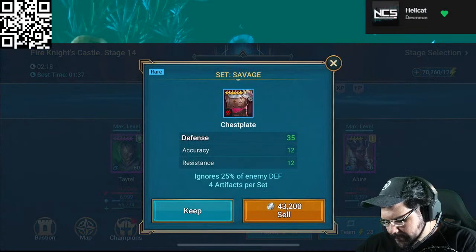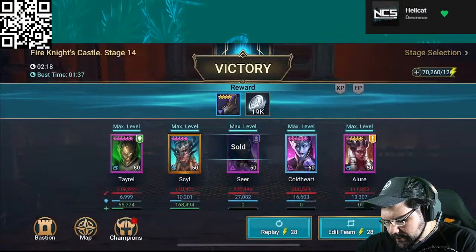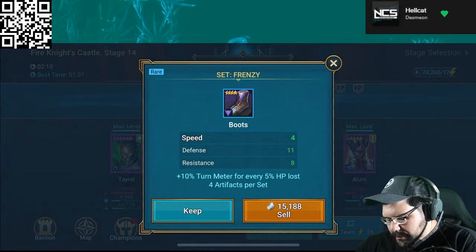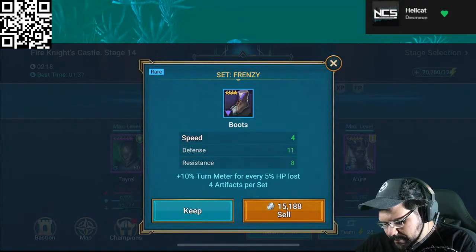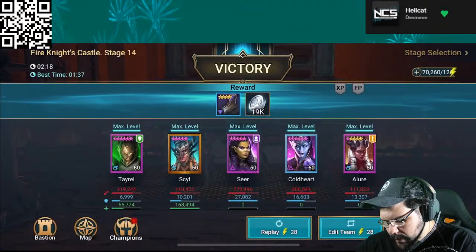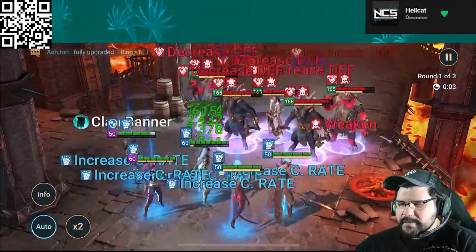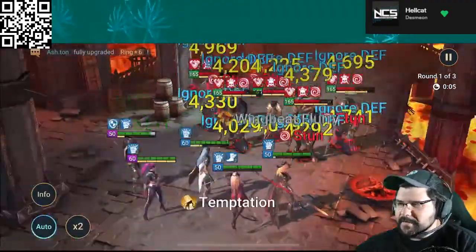Stall. Defense, accuracy, resistance. So, ooh, speed, defense, resistance. This isn't bad. All right, so I'm gonna do probably one more of these runs. Or is awesome taunt hero too cute to actually attack? Right, exactly.